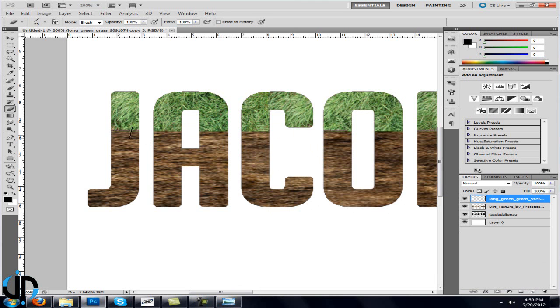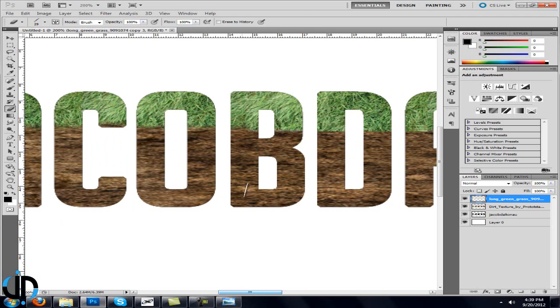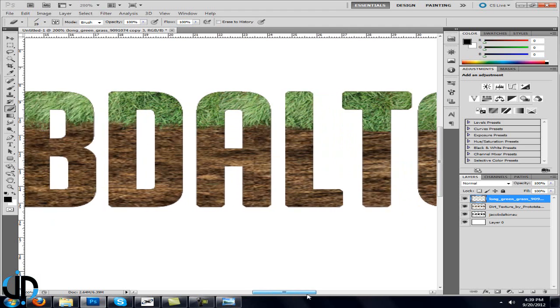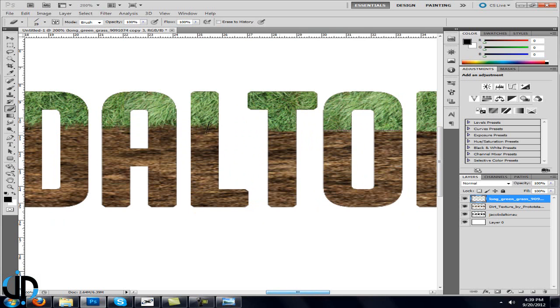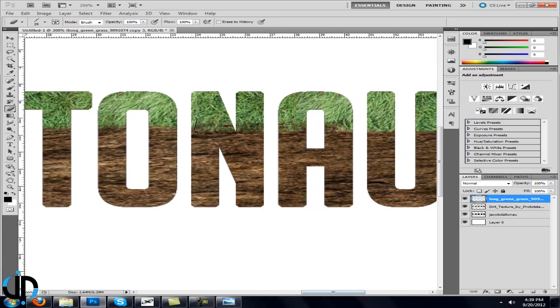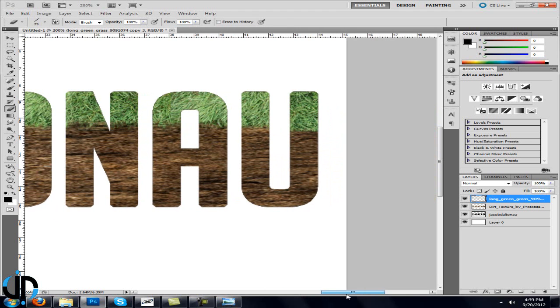And then you just want to go through and delete some of the grass like this. And then as you can see, it's not really like a straight line anymore, it looks more like grass. It might take a little bit of time, but you get used to it.